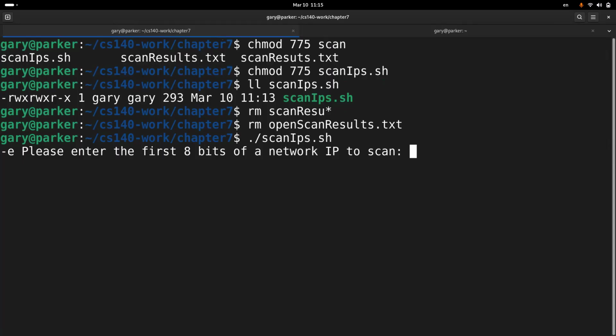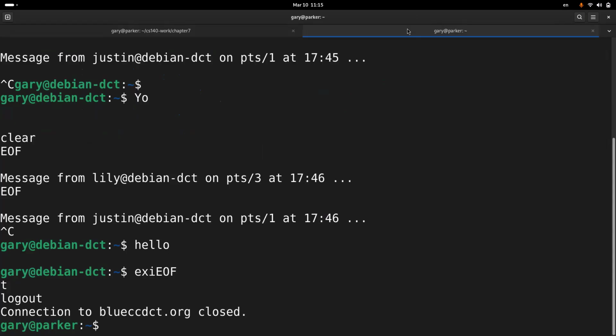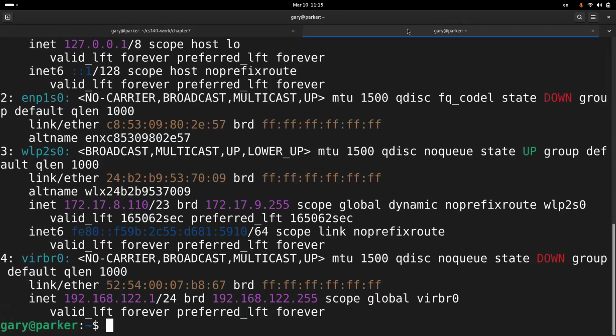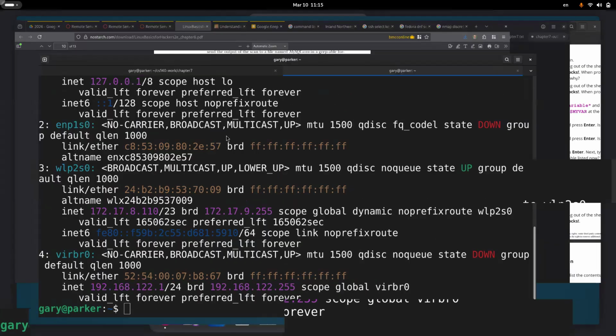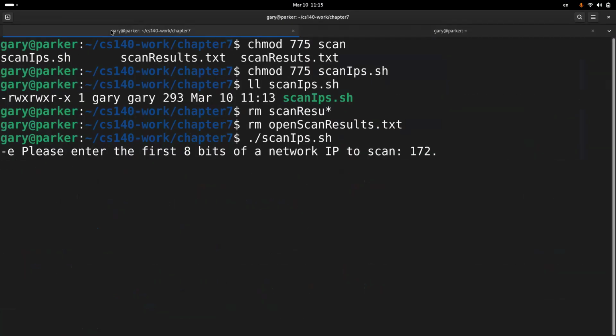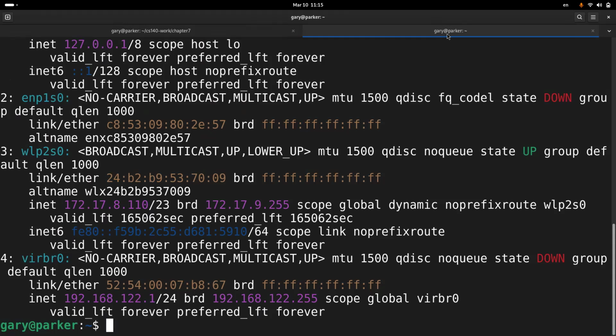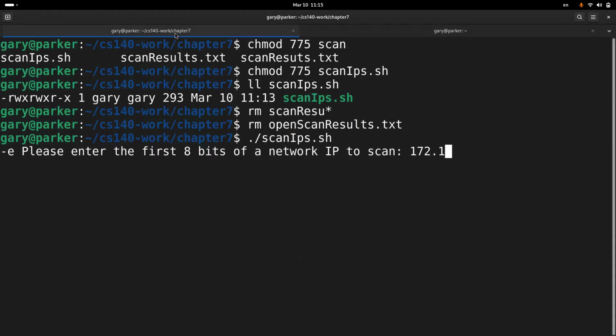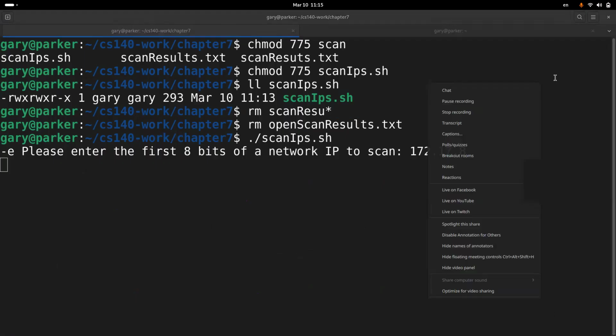So you can go and type what you want. It might still run, 172. Oh, what was mine? I forgot. 172.17.8. Sorry, what was it again? 172.17.8. Okay. 172.17. Mine might not run, but it might run. Okay, so mine's running, so we're just going to let it sit there. I'm going to pause the recording for now because that could take a minute.